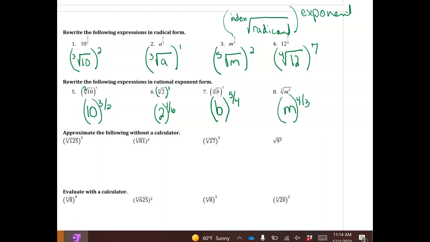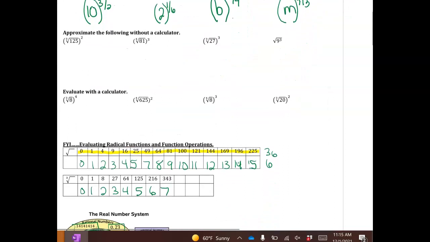So let's try some of these without a calculator first, and you will probably want to use this table down here of square roots and cube roots. So how can you do these without a calculator? Well, first I'll do the cube root of 125, which I could look down here, and that's 5. Then if you take 5 and square it, you get 25. The 4th root of 81 is not on there, but maybe you know that the 4th root of 81 is 3, and then 3 to the 3rd power, 3 times 3 times 3, is 27. The next one, what's the cube root of 27? You can answer that with your table. That is 3. And then we happen to have, again, 3 to the 3rd power. 3 times 3 times 3 is 27.